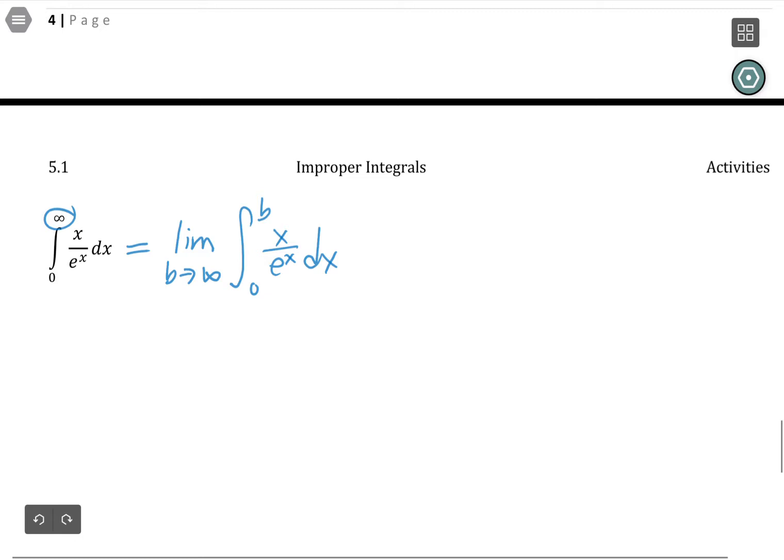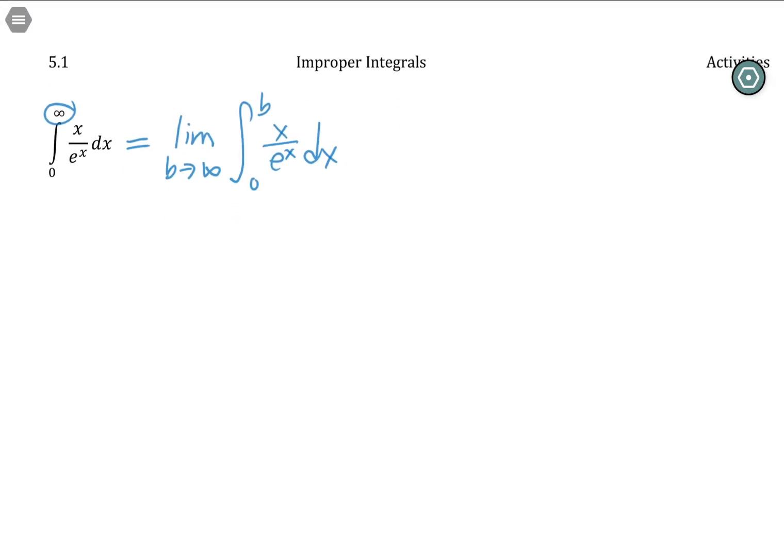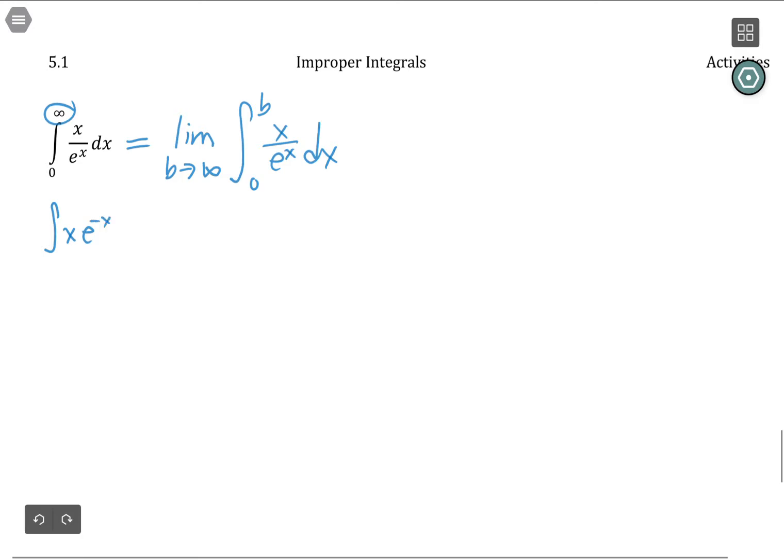Oh, and I haven't said it yet, but this would probably be a great time to go ahead and pause and try and work this one yourself. If you've watched the last few, this one probably won't give you too much trouble. I am going to go ahead and do some side work on integrating x over e to the x. Remember that that's the same thing as x e to the negative x. And then hopefully that gets your attention focused on the fact that parts would be really nice here.